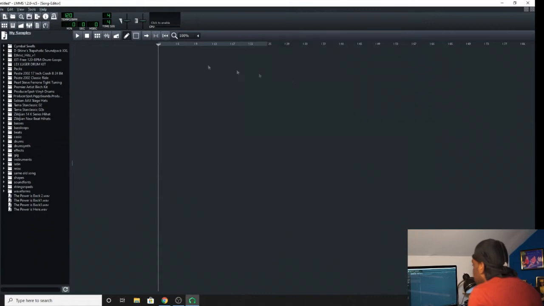The way that works, it puts it in a block, so you can just click and add as many blocks as you want. We're going to make just something simple. This isn't going to be showing off skills or anything. This is just a super simple look at how you go about using it and making a beat.